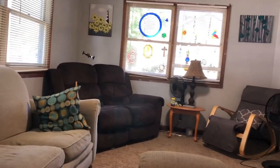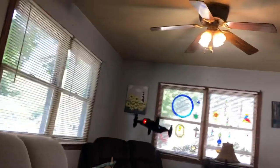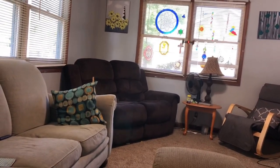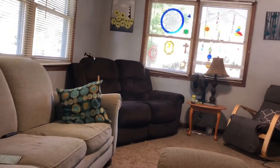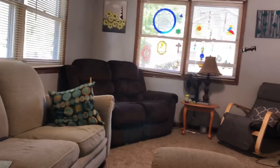A good learn to fly drone, especially for a kid or beginner, because they'll be able to open this up Christmas Day and be able to fly this right inside the living room and be able to enjoy their little drone, even if it was too cold outside. Or they could still take it outside if they wanted to, but as long as it's not too windy. But this thing is fast enough. It can handle a little bit of wind.